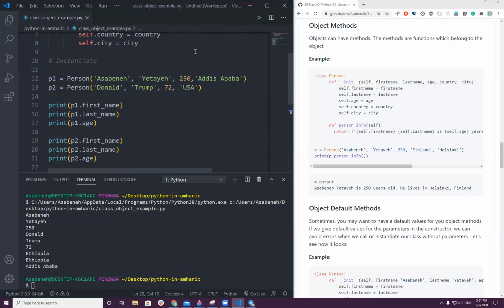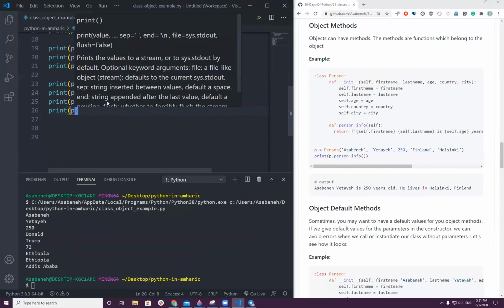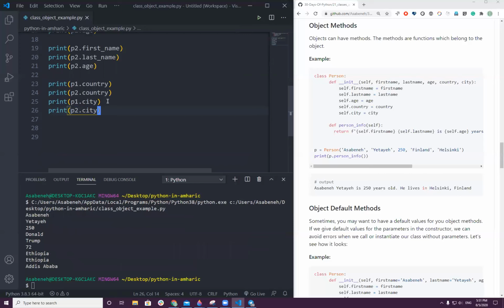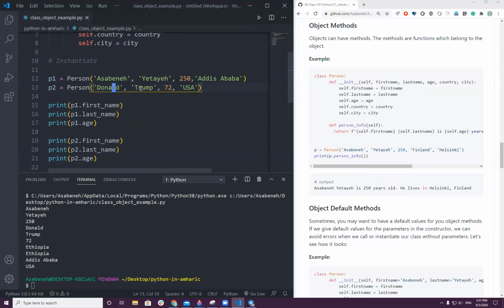So what do you think for this one, for Donald J. Trump? Print p2.city. Okay, let's see. This is the name, first name, last name, age. Oh, this is city. Yeah, so this is considered as a city.